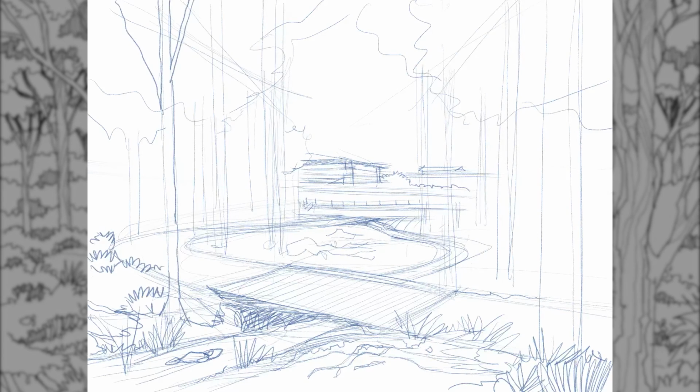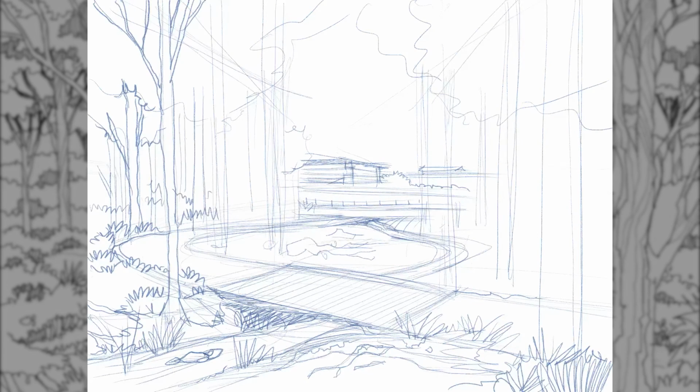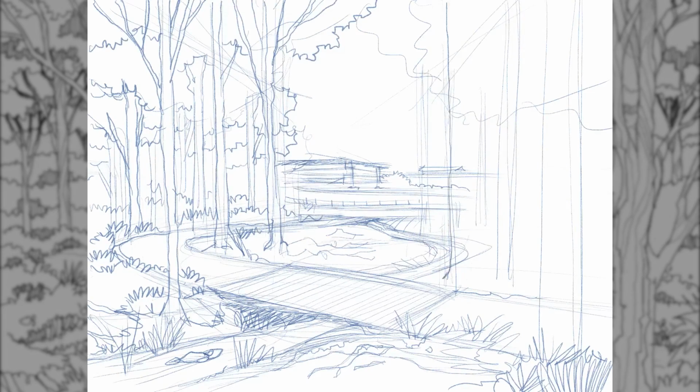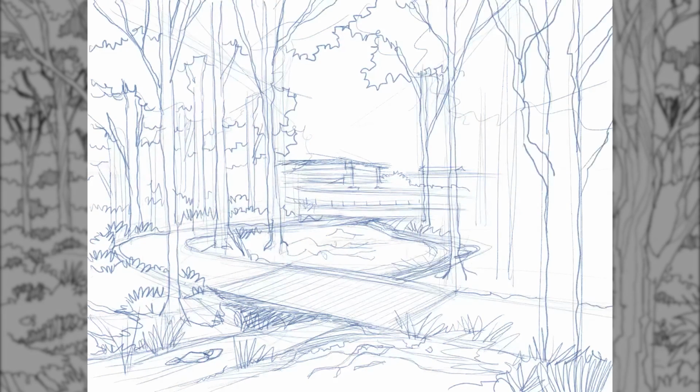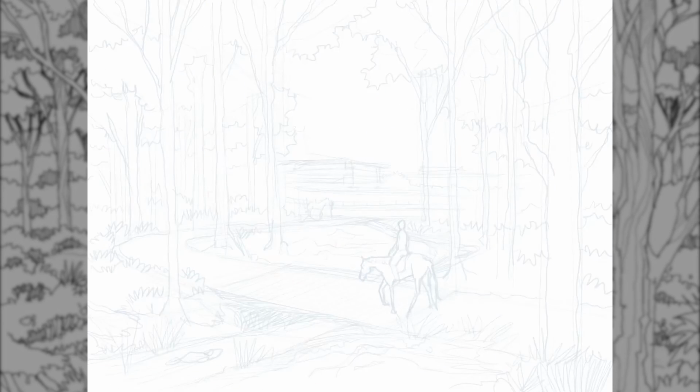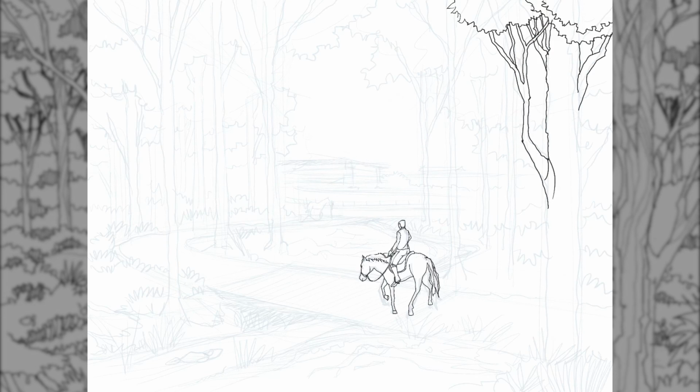On top of that, I have this winding road that is leading your eyes all the way to the center, and at the same time you also have this river beneath it that is also winding itself all the way to the center to give more clarity and enhance the focal point of this particular image.